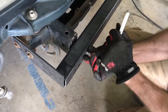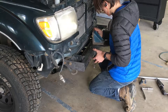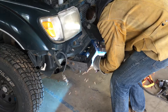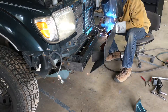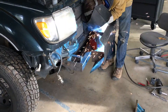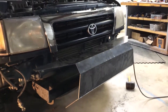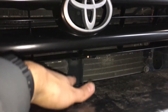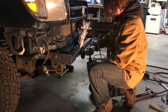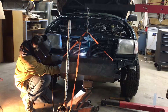Once that's bolted on, it's time to do some tack welding. For all the front panels, I just marked the center lines of everything and lined them up as best as possible. It was here that I noticed everything was about 2 inches lower than I wanted, so I ended up cutting the whole thing off and moving it up. That's why you tack weld, kids! I didn't have anyone to help me at this particular time, so I used an engine hoist to line the panels back up. This worked surprisingly well.